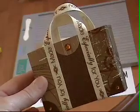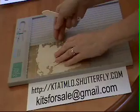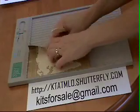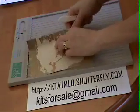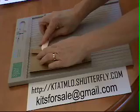Whichever surface you'd like to have for the inside, that's going to be facing up. And the directions say use a bone folder or your finger. I love a bone folder. This makes nice crisp lines, makes the purse look very professional. So you'll want to do that step.